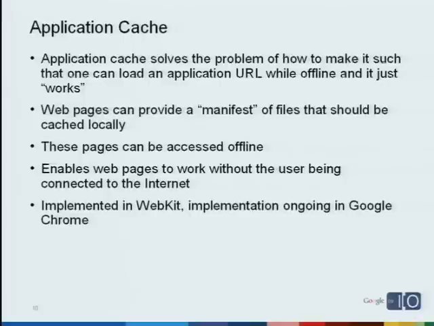Again, the key to how this works is this manifest file. And what that means is that you have full control over which parts of your application are accessible while offline. There may be parts of your application that don't make sense to do while you're offline. For example, searching a big database backend may not be feasible when you're offline. So you can decide that parts of your application are cached and parts of it are not cached, both statically in the manifest file, or you can dynamically add things to that list of cached entities.